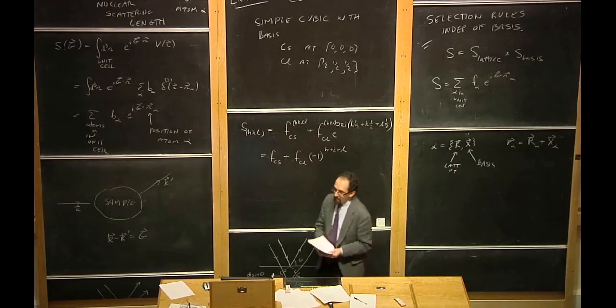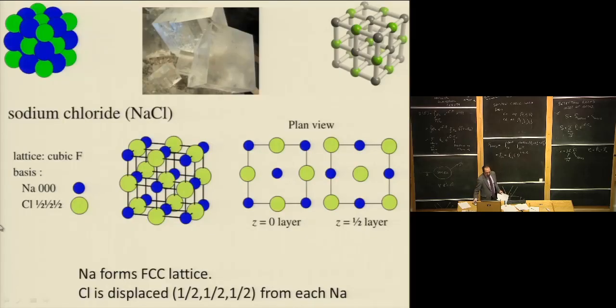So for example, x for sodium here is 0. It's sitting right on the lattice, where x for chlorine is 1/2, 1/2, 1/2, which tells you that to find the position of a chlorine, you go to a lattice point, and then you just place it by a vector x for chlorine, which is 1/2, 1/2, 1/2. So I'm just writing the coordinates of the atom in terms of its lattice coordinate and the basis displacement.